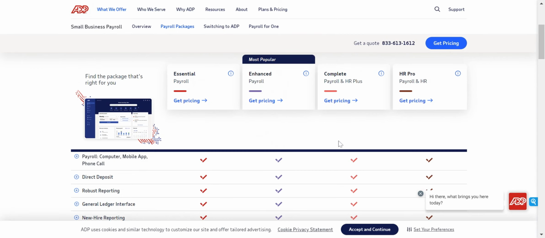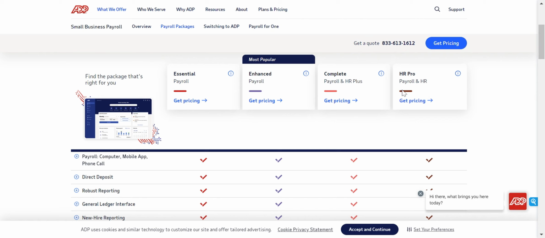Well, if we look at all the features here, first thing we want to do is look at, well, what's in common with all of these. So you're going to get payroll processing, which is like online. You can do it on the phone. You can do it mobilely. If you're in need of service, they got 24/7 customer service. That typically means you've got like the chat, you've got support in one way or the other. You can email them. Typically, you'll get a response back in a few hours.